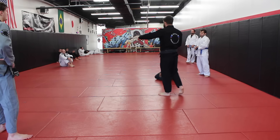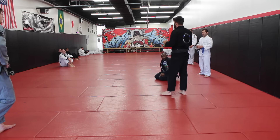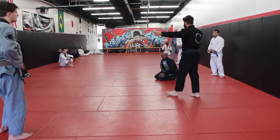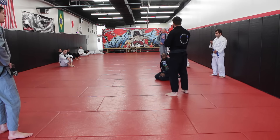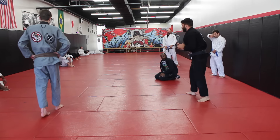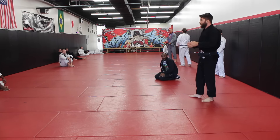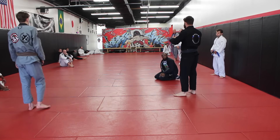Let's add on to that position. We'll do the puller passer drill again, but the only difference is it will not stop when you get there. It'll be a two-minute round — so for instance, if Chad pulls, he pulls whatever type of guard he wants, open guard, full guard, whatever, and he's going to try to sweep or submit. On top, I'm waiting, not getting pulled down to full guard, and as soon as he starts to pull I'm going to try to pass or catch him in a submission. Whichever happens first, back up and do it again. Same person, same job. Two minutes, then we switch.